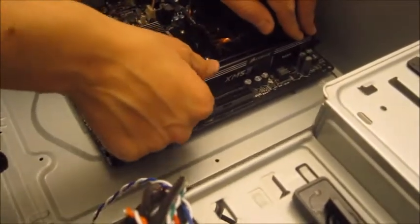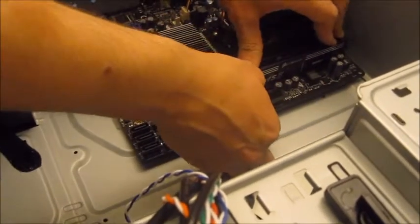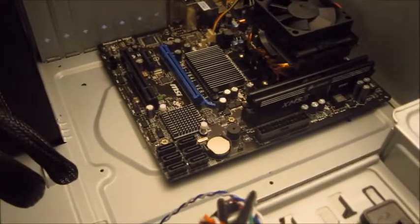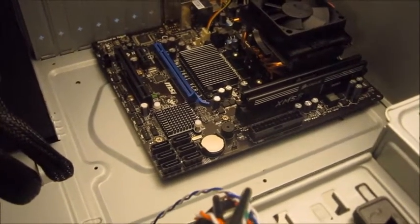Now we won't be able to upgrade the memory in this computer without bigger memory modules, which are currently not available, so 8 GB should be more than enough for the next few years for the use of this computer.